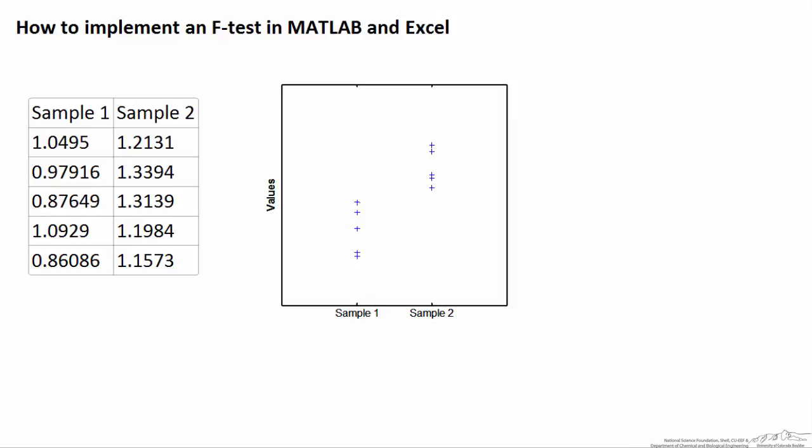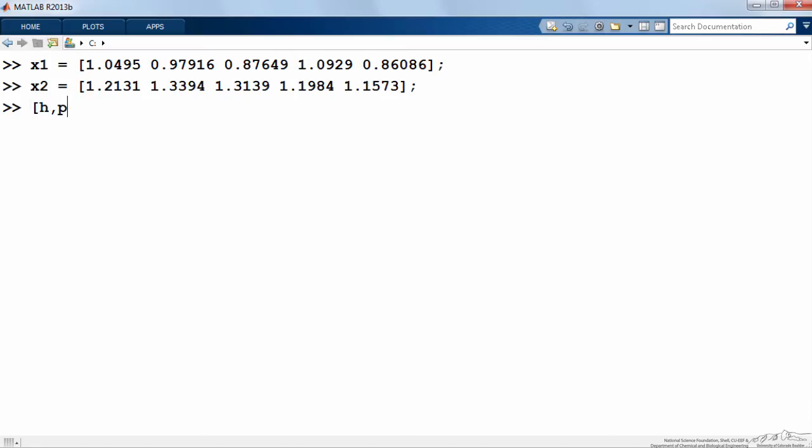Here's a different situation, I've again pulled random numbers from a normal distribution for sample one and sample two. We want to ask ourselves, is the underlying variance from the two populations, are they different or are they the same? So let's run an f test on these two samples, so in MATLAB we'll do the same thing, vartest2 for x1 and x2.